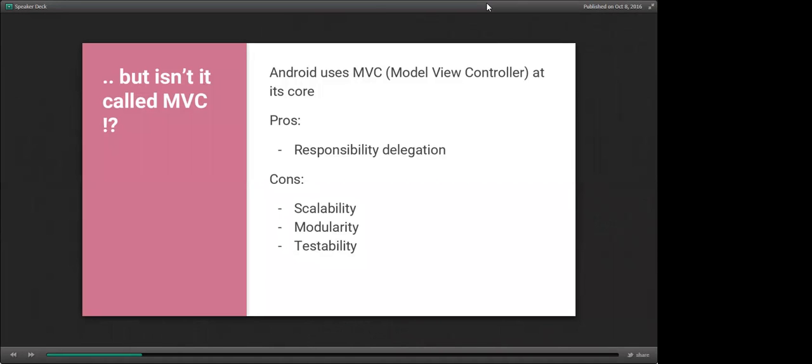So this does provide some amount of responsibility delegation, but the problem with the old MVC architecture is scalability, modularity, and testability. We'll talk more about it as we move forward, and as we compare this MVC with MVP.